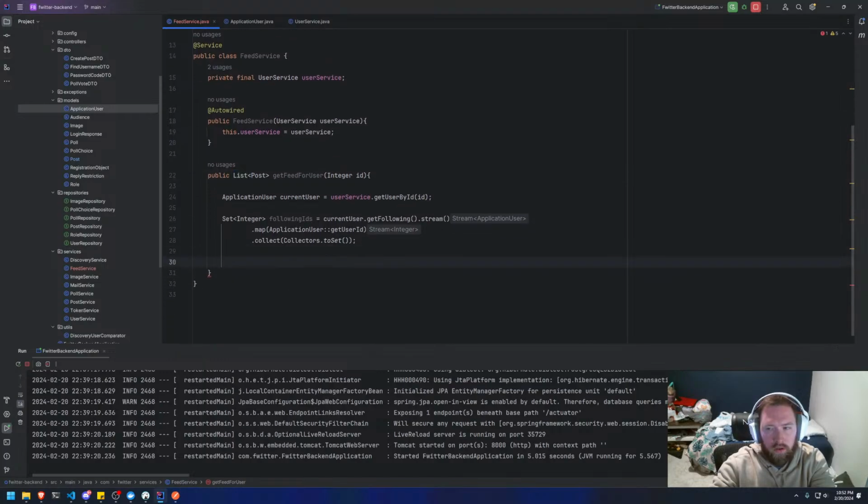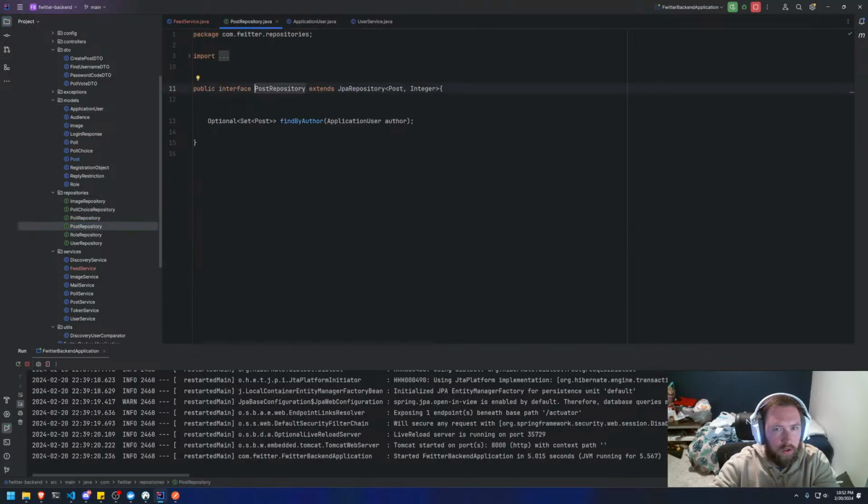And from here, we're not going to get too much more done. But we can go ahead and try to do the query, I guess. Well, let's delete, I guess. Okay. So let's go back into our post repository. And we have find by author, and that passes an entire author.